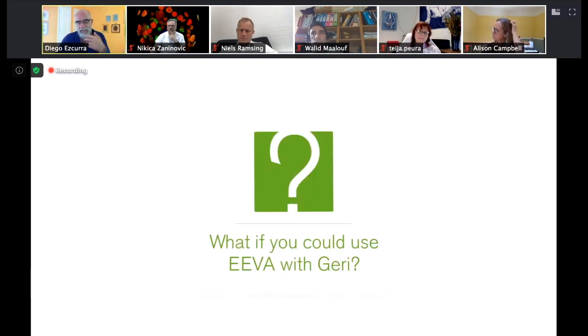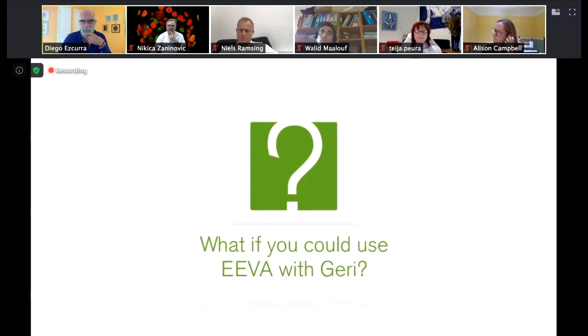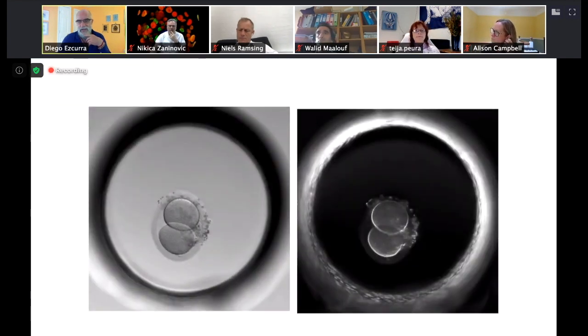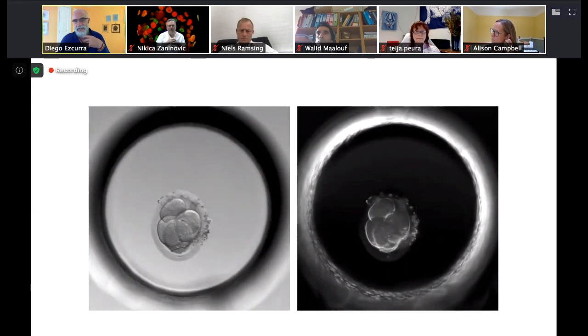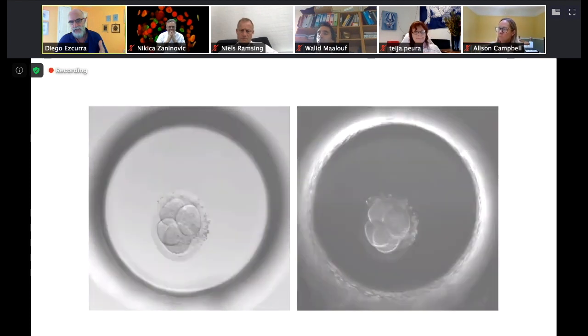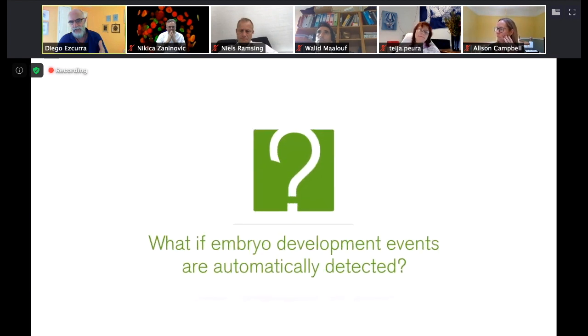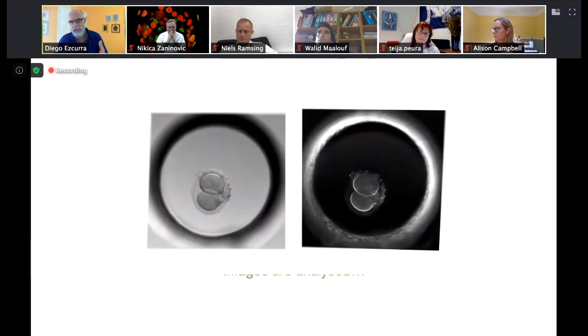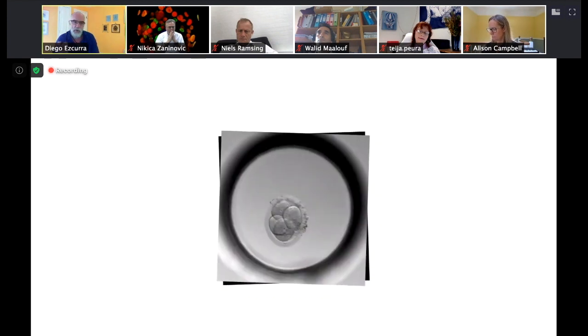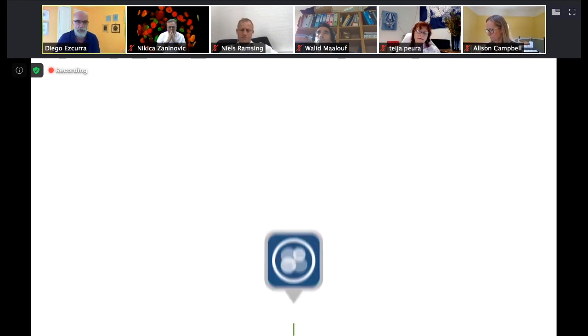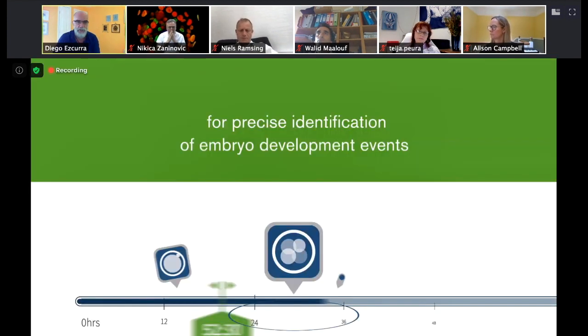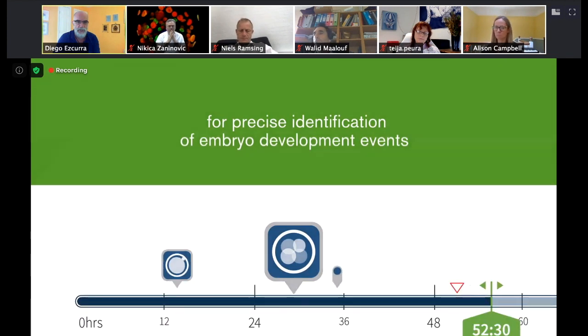And this is what it looks like when you look at the machine. What is it doing? It's capturing the information in dark field and bright field. Why dark field? Because you can see much more detail, okay? And this is the way it normally works. You identify the embryos automatically, annotate them automatically, and then it gives you a score, okay? So you don't need to do any specific annotation.